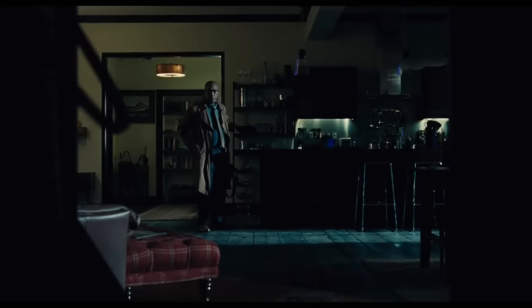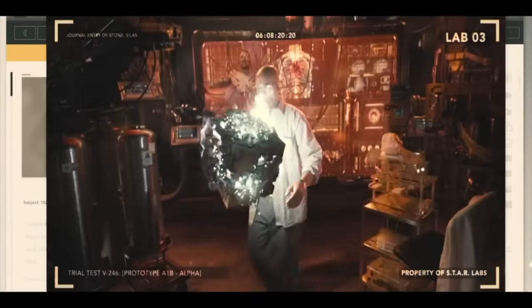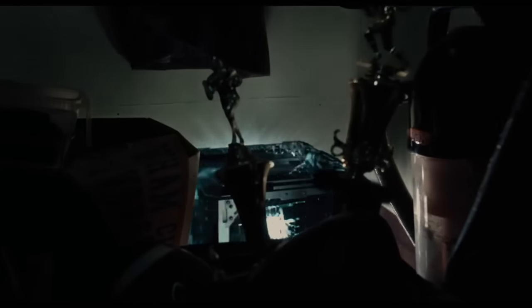It's already here. And then we get a shot of Silas Stone. Now, we were introduced to Silas Stone in Batman v Superman. We see him trying to save his son's life. And then we see a mother box fuse with Vic's body to become Cyborg. And here we kind of see a mother box in storage. It's acting up. Something is happening. It's mixed in with old junk and Vic's trophies. But the mother boxes are basically used as portals on Apokolips. And we know the villain in this movie is going to be Steppenwolf, the uncle to Darkseid.